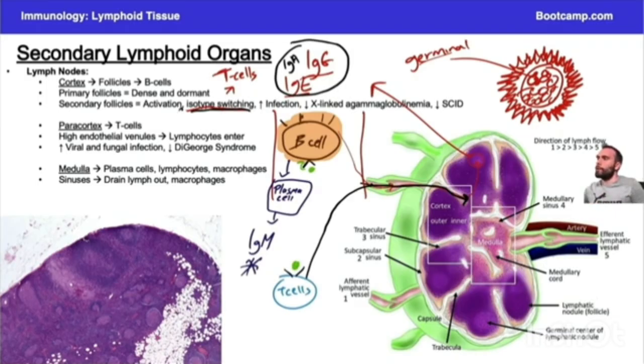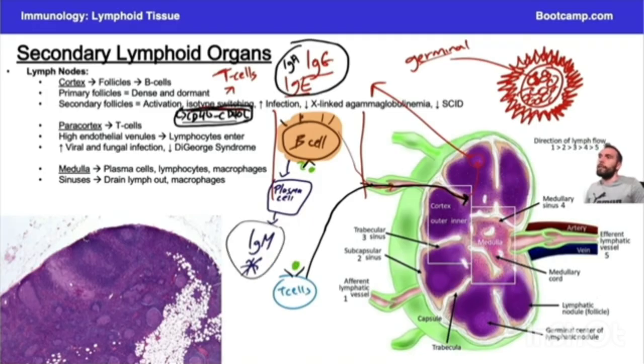The specific markers that we talk about with this are CD40 and CD40 ligand. We'll go into more detail on all of this. But again, to recap, we had a B cell in the bloodstream. It ran into some antigen. It went to the lymph node, then became very active in the germinal centers. We also had a T cell that ran into that same antigen. That T cell would also come into the lymph node and bind to that B cell. You have an interaction at a specific receptor, CD40 ligand.